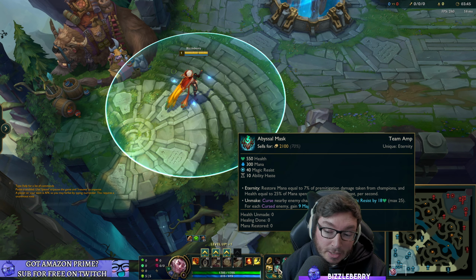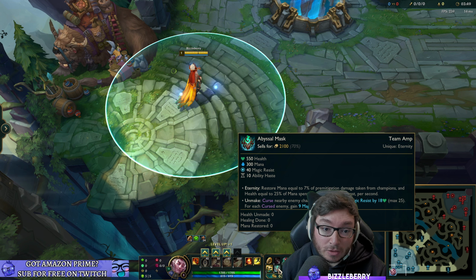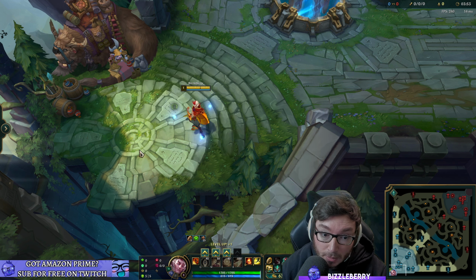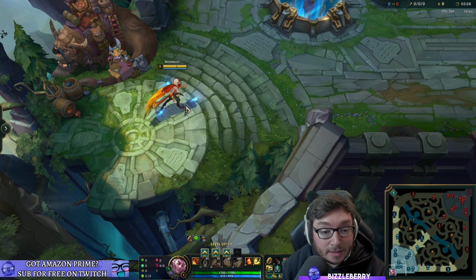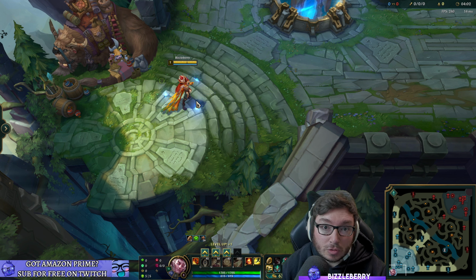But basically, with the Abyssal Mask, you see this range, anyone inside that circle in its current state will have up to 25 magic resist knocked off. So if you've got an AP heavy team, which I've had a couple of times, that can be extremely valuable on your team. Shredding off that magic resistance will make a massive improvement in your team's damage.